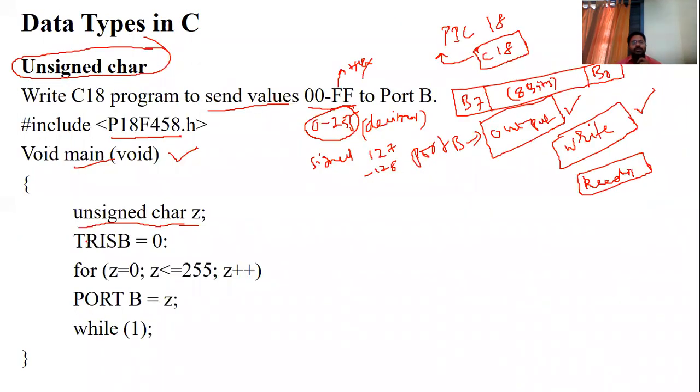See this programming. This is the comment, which says port B is an output port.